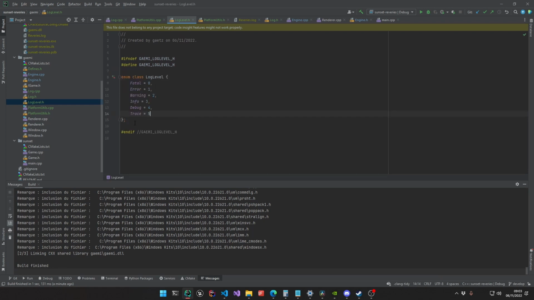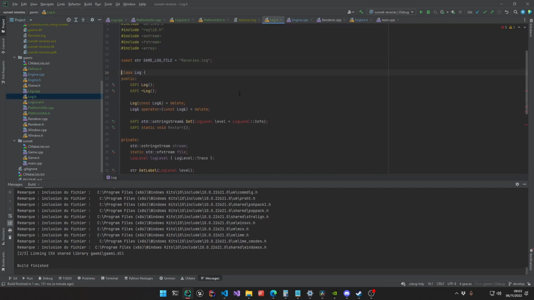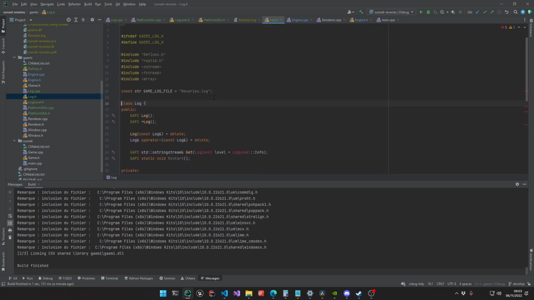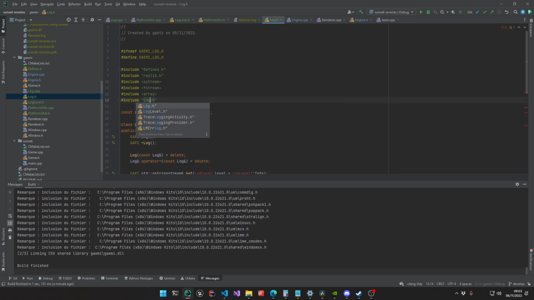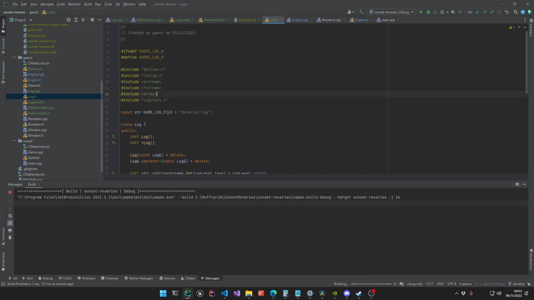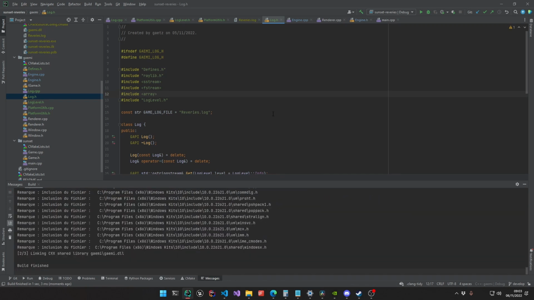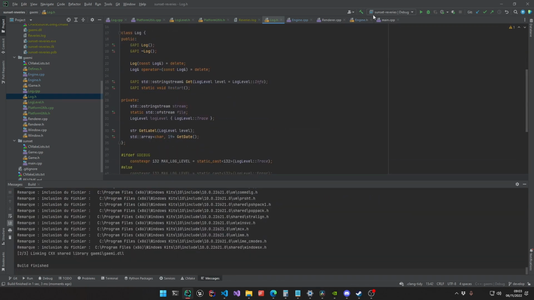Okay, I can define it here, and do I need log level here? Yes, I do. So I will include log level. Sorry, log level. Fine. Okay, now I have something that builds.